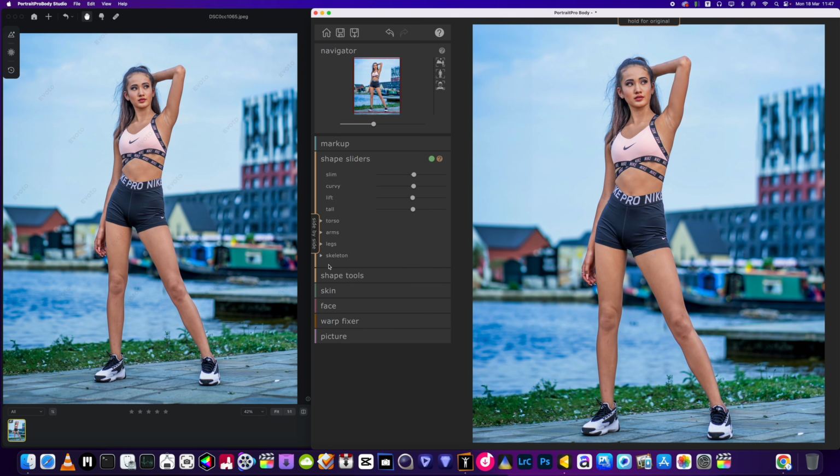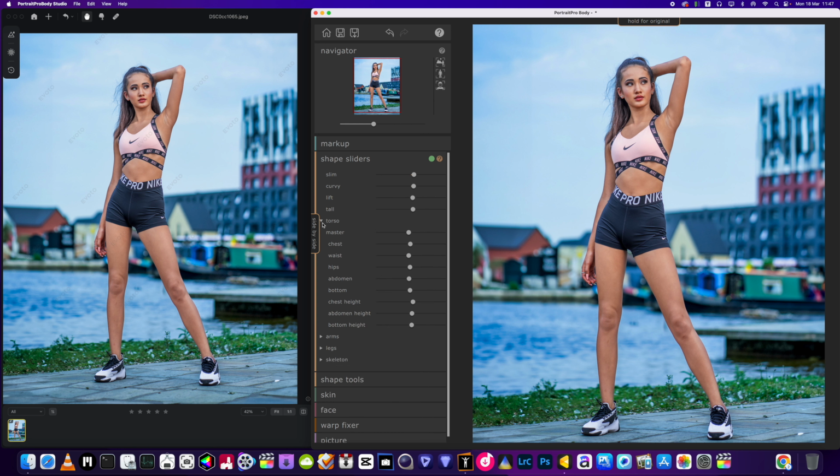But the good thing about this is once you've edited your picture, I will just go into here. We've got the chest area, we've got waist, hips, chest height. I mean, there's a lot more features because it's a standalone program. Do you understand what I'm saying?